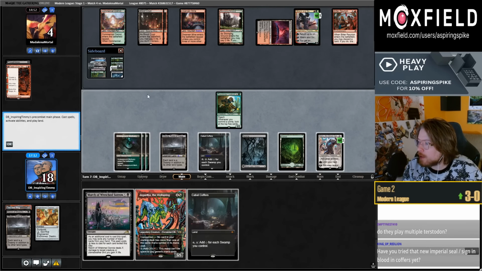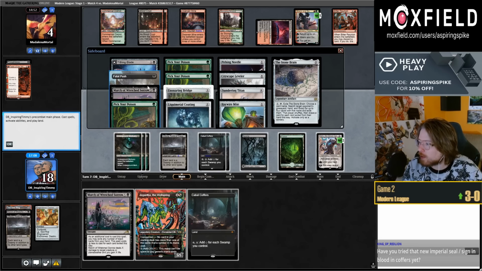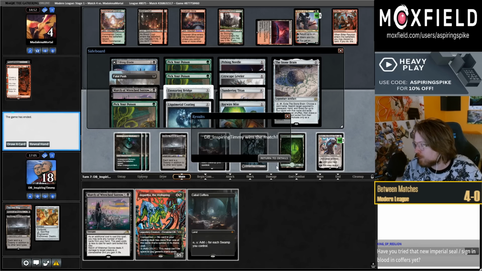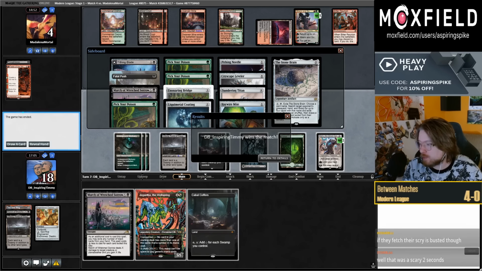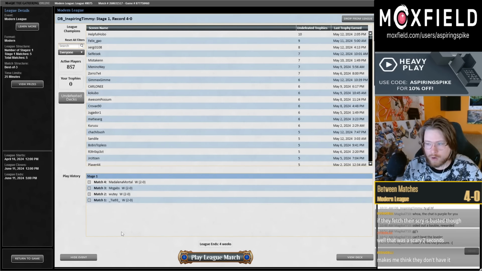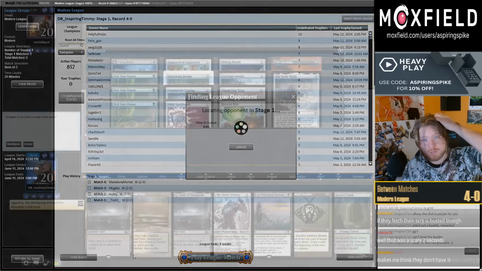Now I'm still not playing a Walking Ballista, which I haven't really missed. We just kind of have to win like we have won all our games, but just win a turn later. We're just gonna probably Sundering Titan them in this spot and play Jegantha. We are 4-0, which is a pretty good record. Removal spell.